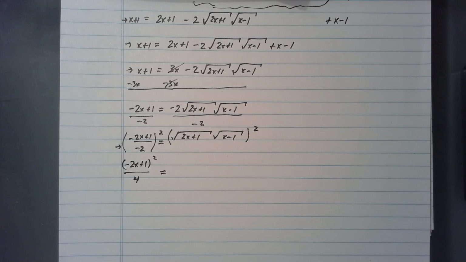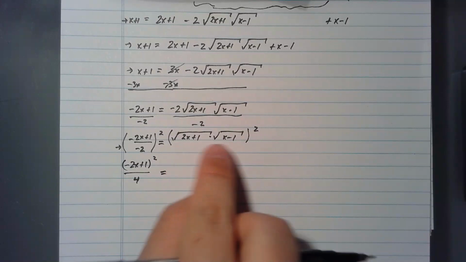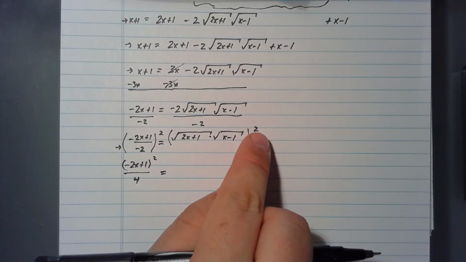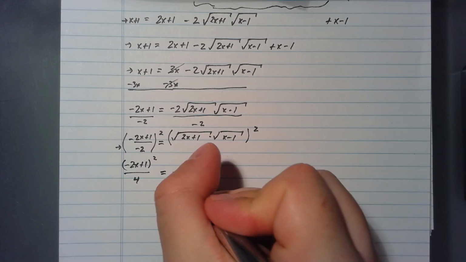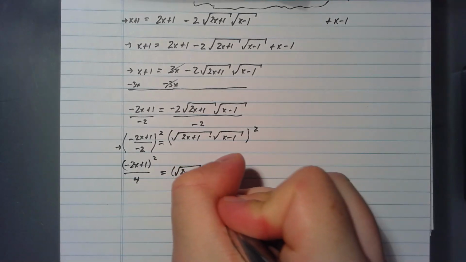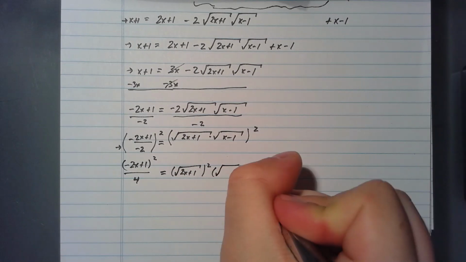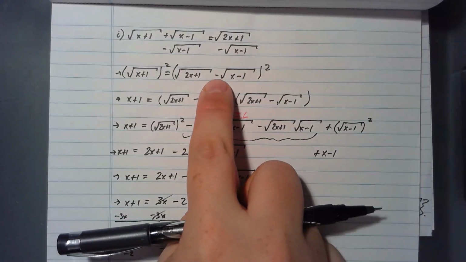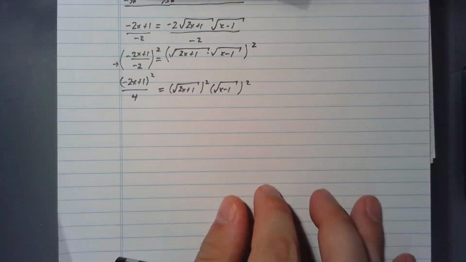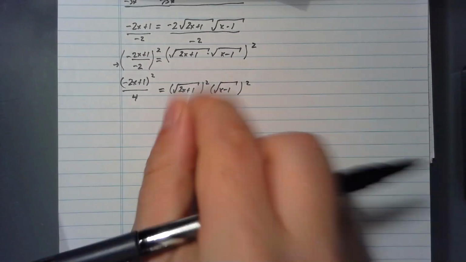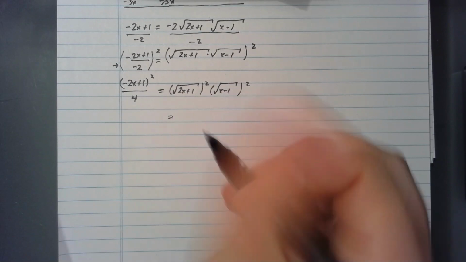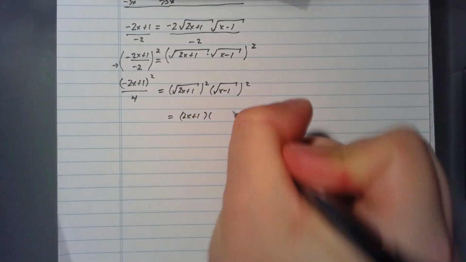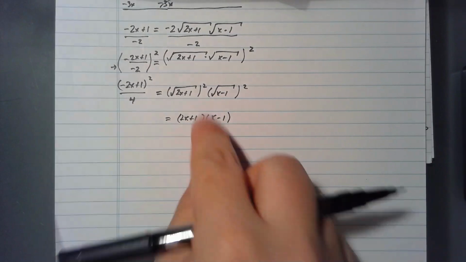And the right side becomes what? Now this is a product here, this times this. Because this is a product, I can break this up and write it as this times this. I could do that because this is a product. I couldn't do it up here because this was subtraction. So this is going to simplify nicely now. This with the square is going to be 2x plus 1 times x minus 1, because the radicals go away in both of them.